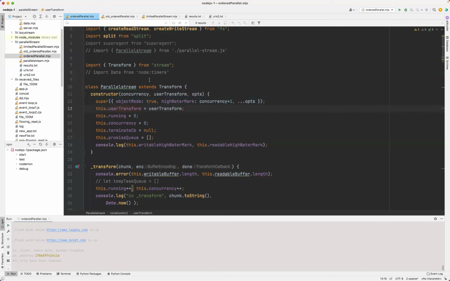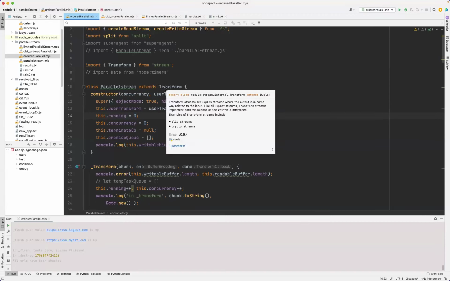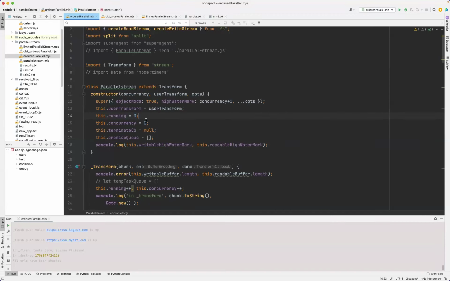The whole parallel stream class is running based on object mode, because the upstream data will be an array of HTTP URL strings. So we have to leverage object mode.